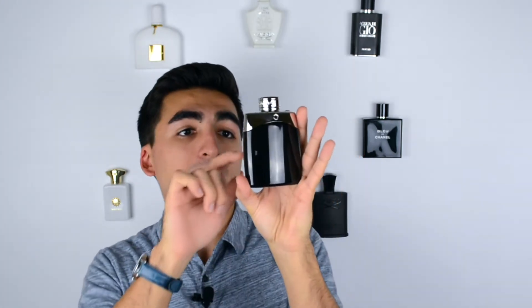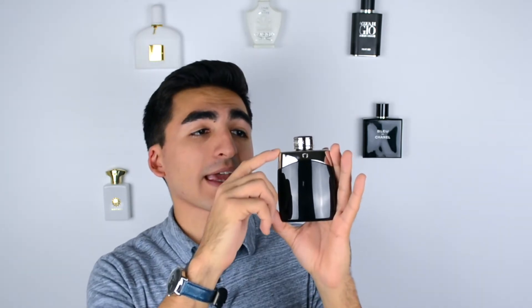We're tearing this apart as quick as possible. Here we have it, guys — it's quite classy. The signature Mont Blanc logo right here; I love the box and packaging, very classy. Mont Blanc Legend — it is a very black, you can't even see through it, glass with a nice silver trim. Now we're going to take the cap off.